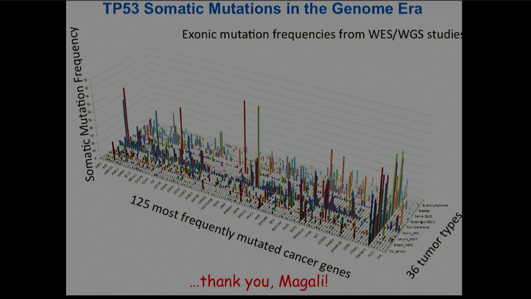So it depends when you measure it, and certainly, and you'll see why in a minute, a reasonable percentage of these mutations can arise because of the therapy itself and have actually adverse consequences because of the therapy. Now that we have sequence information and it's unbiased, we have to learn to deal with the fact that therapy has an inadvertent set of effects of making tumors worse as well as giving rise to a certain percentage of cures. But the take-home message of this slide is that in a great majority of human cancers, p53 mutations happen, and the question is why?